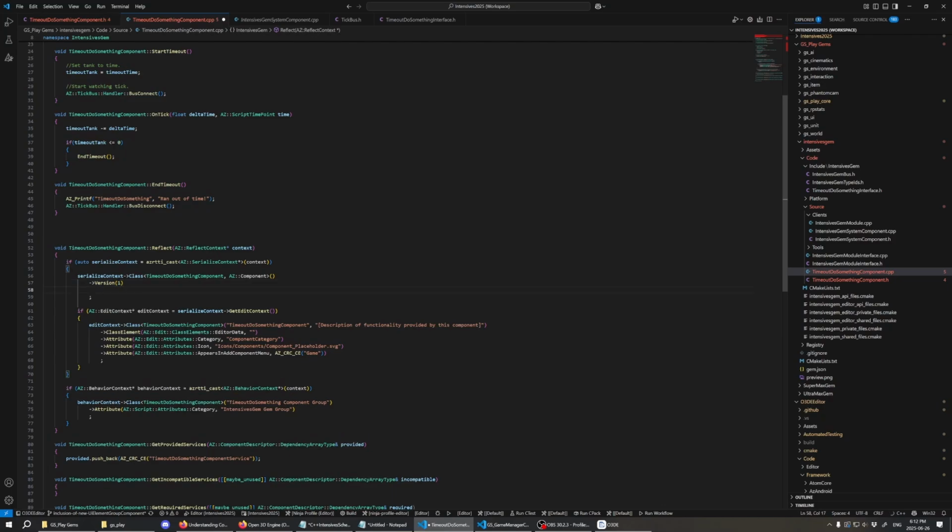We're going to click enter, make our own little arrow, and go field. So this is a variable field. I think we name it timeout time. And then we comma, and we're going to make a reference to it.